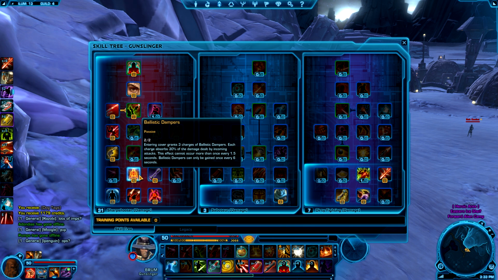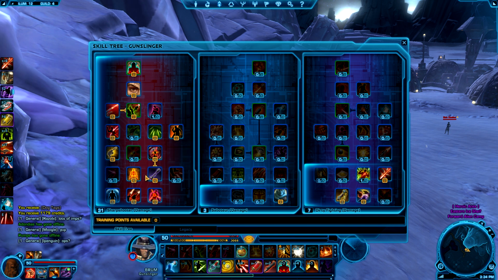Ballistic Dampers basically is 3 charges every time you go into cover that absorb 30% of incoming damage. It happens every 6 seconds, and the effect of the damage reduction can happen every 1.5 seconds. So when you go in and out of cover, it reapplies Ballistic Dampers as long as you're not spamming it within 6 seconds of itself. And again, that's a great sort of healing reduction talent, so healers have to do less to heal you.